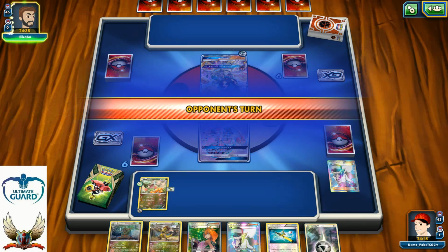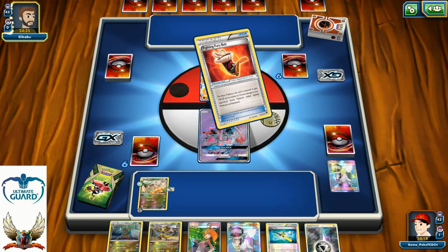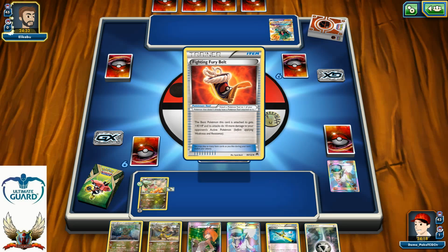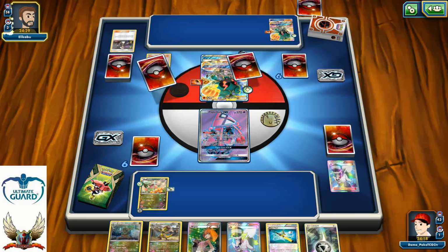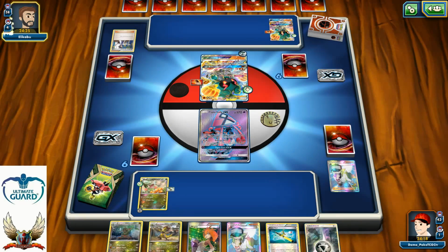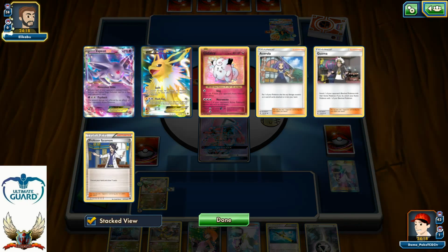Alright, preserving that Axew is very important, so I can simply get my Haxorus in place somehow. There are 2 Fighting Fury Belts and 2 Marshadow GXs and 1 huge Sycamore for 7, so my opponent just lost his Espeon EX. This is very important. This is pretty damn important against my deck. So there we go with 1 copy of Ultra Ball. Clefairy and Jolteon discarded. Alright.